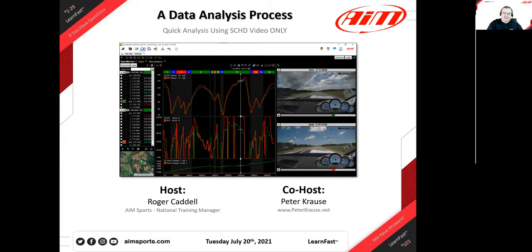We have a lot of SmartyCams in cars that maybe don't have a named logger. It's a standalone camera, or it's, you know, an IndyCar. We have SmartyCams in all of those data loggers. If a coach wants to grab that card and open up the video file and have some data traces of what they had placed on there as far as graphical elements, you've got something like we're going to look at today. So I just want everybody to understand that. Peter's going to explain it a little bit. We're going to have a good time and learn a number of different things here today.